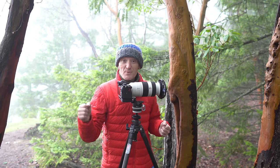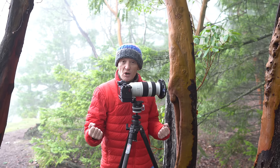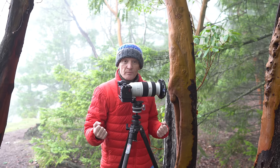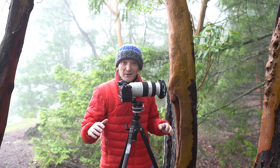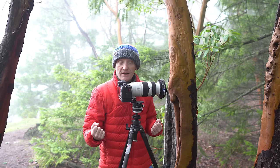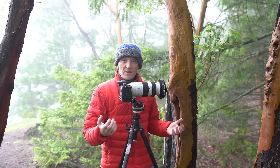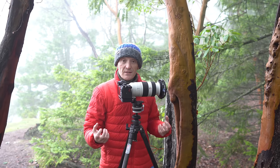So I actually used my Pocket 2 for the change when I first came in, so I've got more of a run and gun style. But I've got settled now, I've slowed down. Now I've got a couple of images that look really nice, so I'm looking forward to seeing them when I go back. Now, like I mentioned in my last video, don't get fixated with one thing.